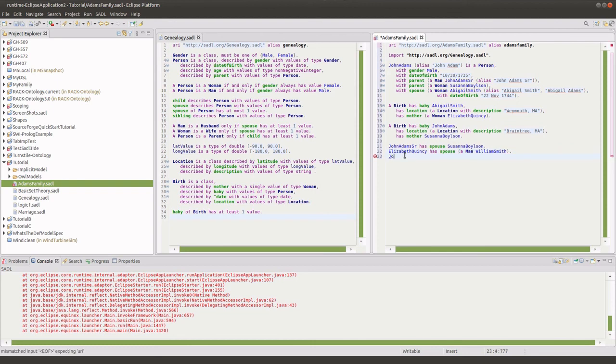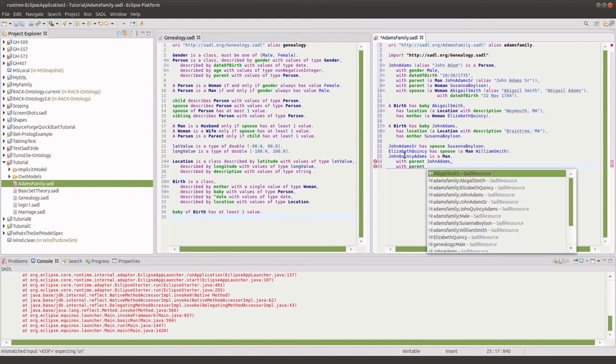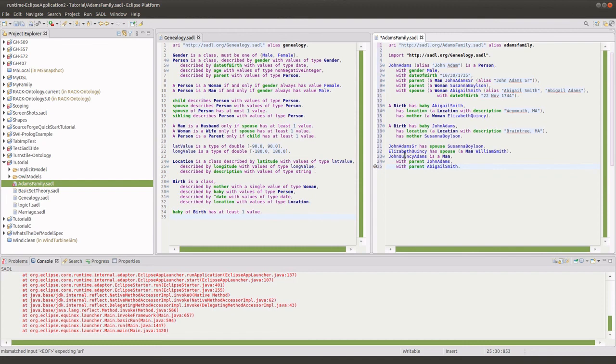And that John Quincy Adams is a man, and he has a parent who is John Adams and a parent who is Abigail Smith. And he also has a date of birth, which is July 11th, 1767. So that gives us a bunch of instance data, and we're going to call that good for the moment.